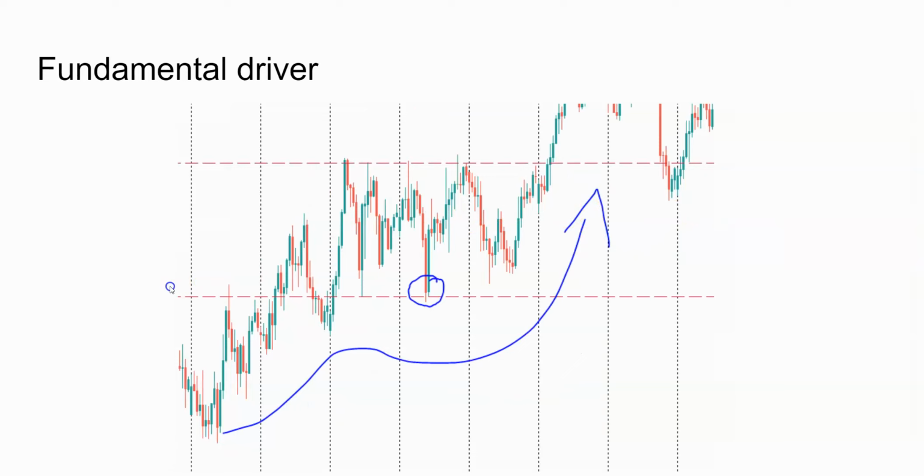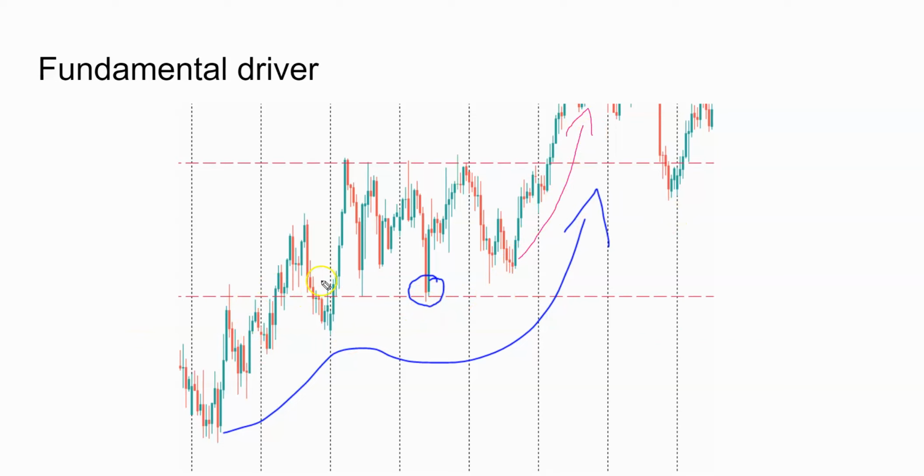Next is a basic fundamental driver, okay? People tend to overcomplicate the fundamental side of things completely. Let me tell you, understanding fundamentals is not as hard as they make it out to be. Will it be boring? Possibly, if you're not really interested in that stuff, but I really do believe it's necessary. Majority of you will say, I'm a day trader, I don't need to focus on the fundamental drivers because I focus on more fluctuations. But let me tell you, understanding the fundamentals is going to allow you to catch these moves.